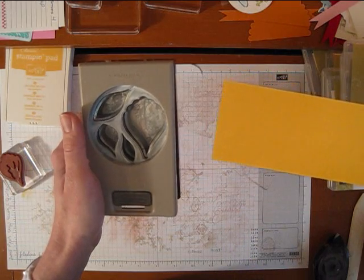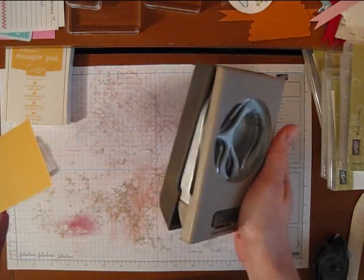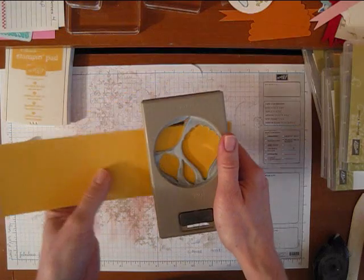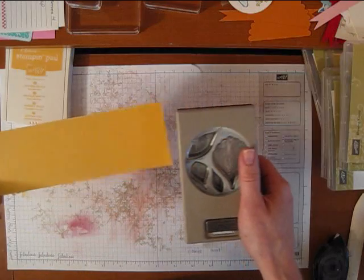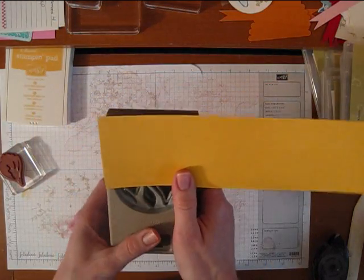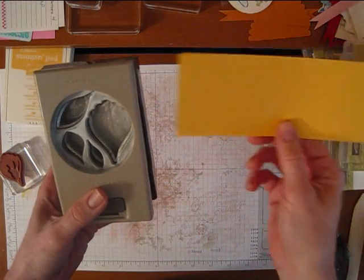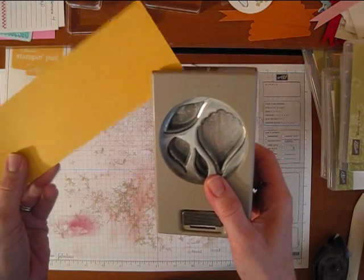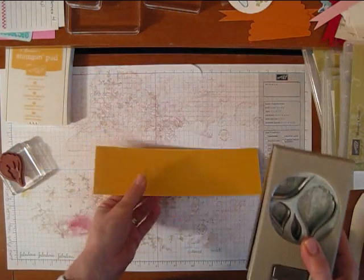Because what we need to do is come in from this side and punch. Because if we just put it in, like I'm right-handed, so I usually hold my punches right-handed. Normally, the way I would punch would be this way, just because that's kind of what's normal for me. But if you have petals punched here, you're going to punch into them. Okay? So that'll determine what side you want to punch on. If I were using this little petal here or this one, I would come in from this way. Does that make sense? You'll see what I mean when we get started.